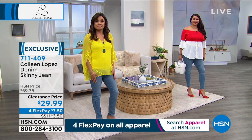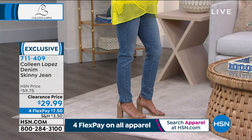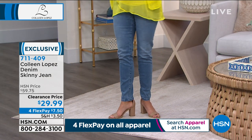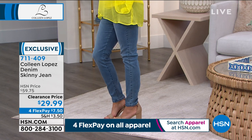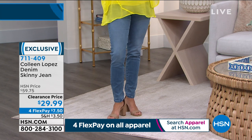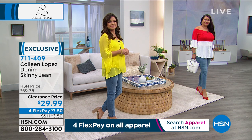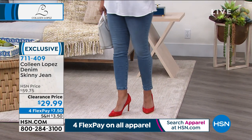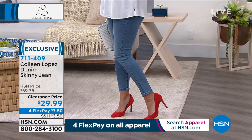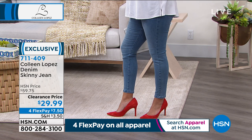And I think it's interesting, they look cute with your boots for now and your booties. But I do think that for me, for spring and summertime too, I don't like when the jean is too bunching at my ankle. And you get kind of that elephant ankle effect. I like when it stays sleek at the ankle. And this, you can see on the girls, it really does. It's not super tight. It's not a legging. But see on Annette, it's just perfect. So it's very sleek on the leg.